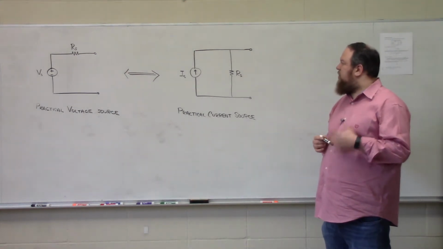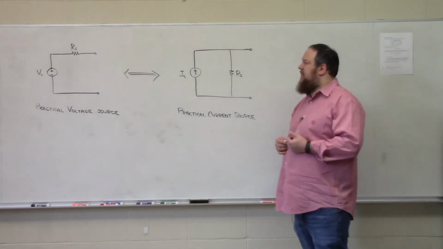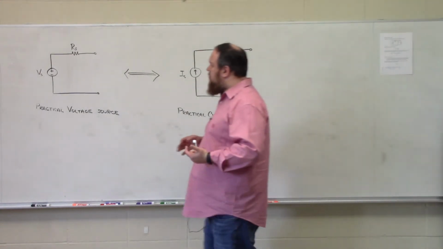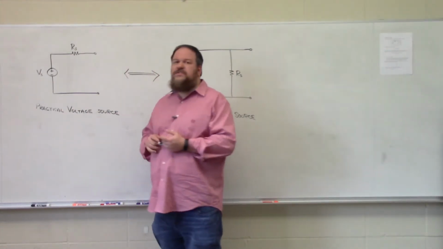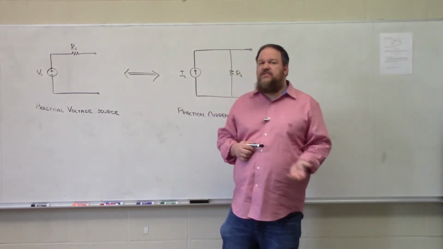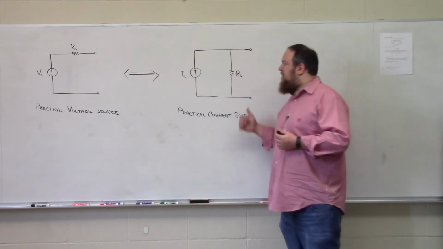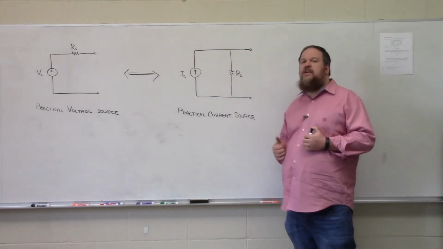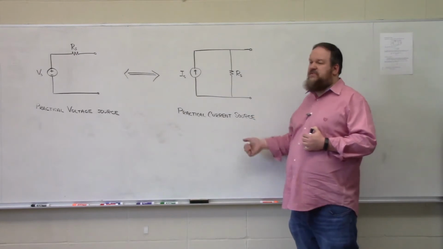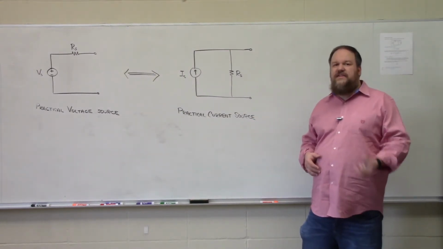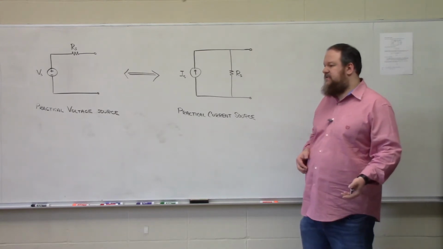Okay? So we're going to prove today, using the concept of electrical equivalence, that under very certain conditions, we could actually replace a practical voltage source, which contains an independent voltage source in series with some resistance, by an electrically equivalent practical current source, which contains an independent current source in parallel with some resistance. And then we can use this transformation to simplify circuits and aid in our circuit analysis.